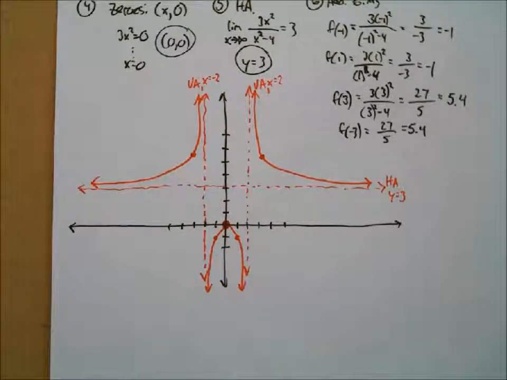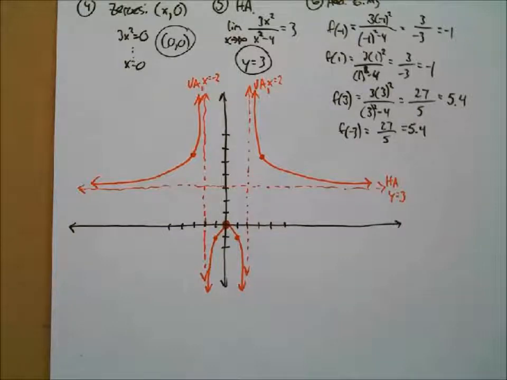An easy way to see if your graph is going to cross the horizontal asymptote. Do you guys have an idea about how you can figure that out? How can we figure out if our graph crosses the horizontal asymptote or not, if it's going to go beyond it? So, Mark? What's that? If, like, zeros, because in this case you'd have to cross an axis maybe sometime.